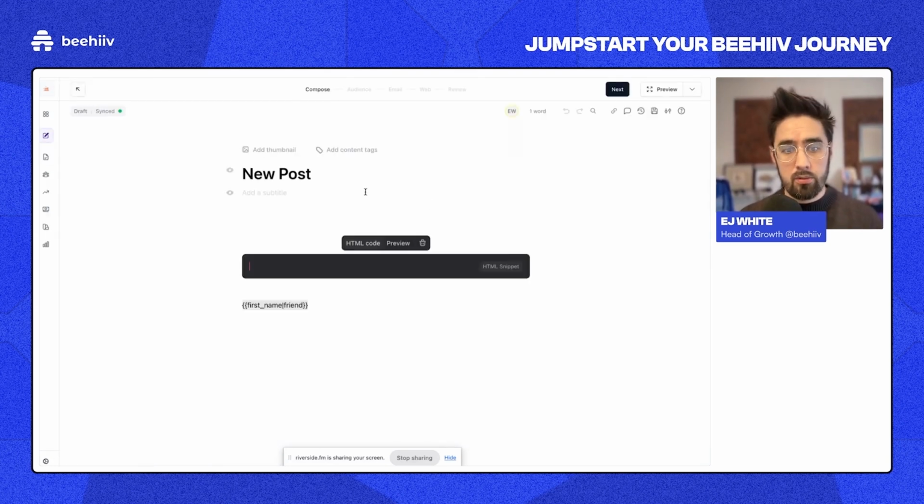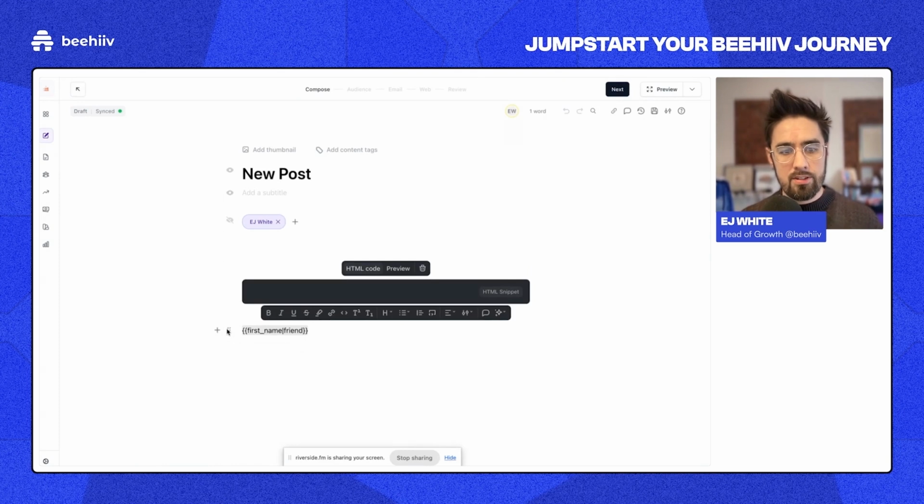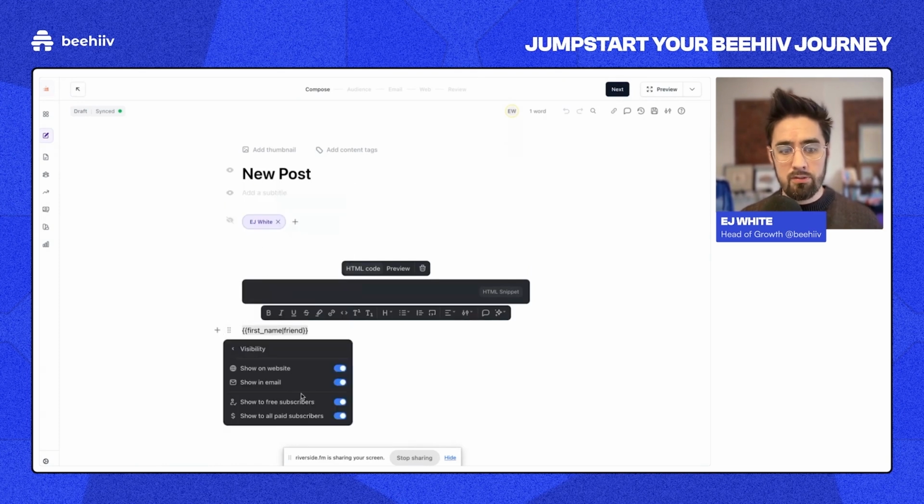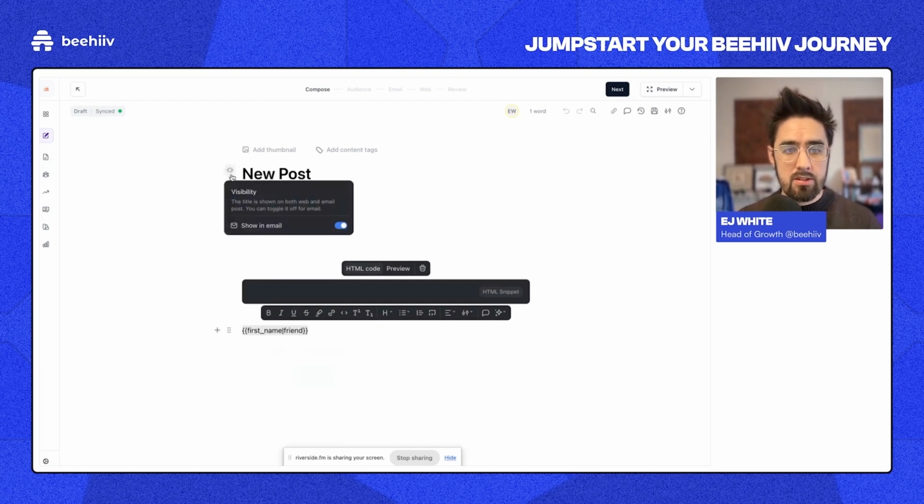So all of the different widgets that we have in here have visibility settings. So you can come in here and show visibility. You can toggle those visibility settings so that they show on email, website, whatever. Same thing with these. They're a little bit more limited because the title is so important, but you can just show and hide these. Web posts always have to have a title. There's not a way to get rid of it, because that'd be a really weird experience if somebody came to an article and didn't have a title.